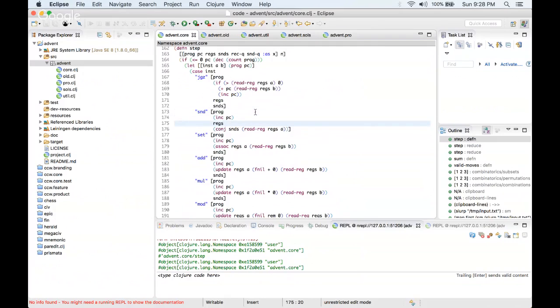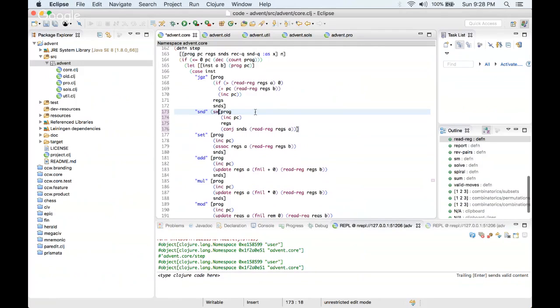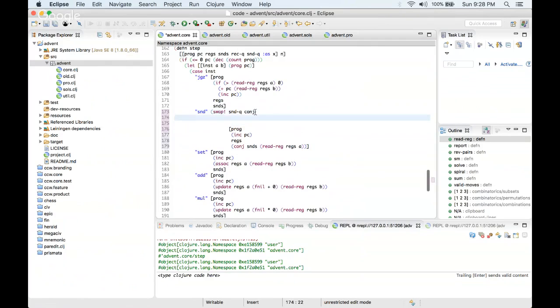And send is easy, because we just do a swap bang on the send queue, adding in this value.